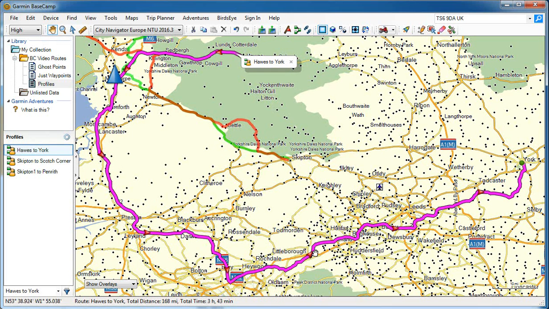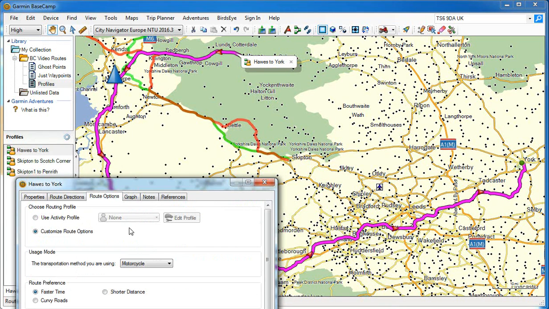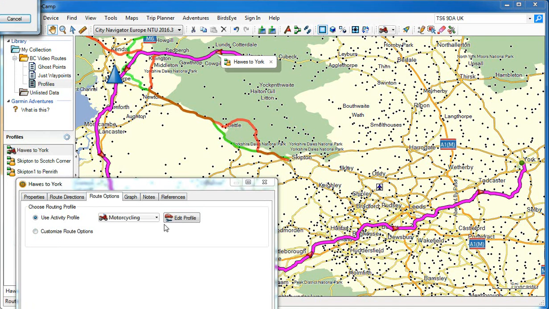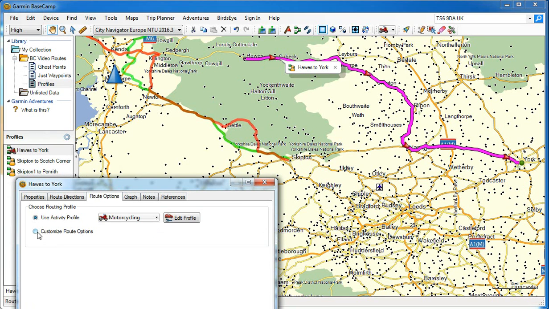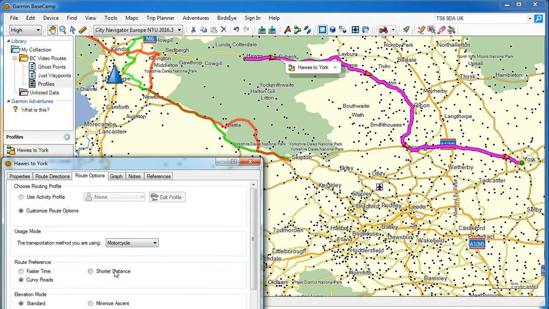The routing preferences aren't assigned to a profile, they are assigned to the individual route. And this tool for experimenting with what each of these do, having it set as a custom profile, which you can do here. You can change it back to a motorbike if you want. There it goes. Where you can customize it. Having the ability to change it as part of the route is really good, because you can see the changes straight away.